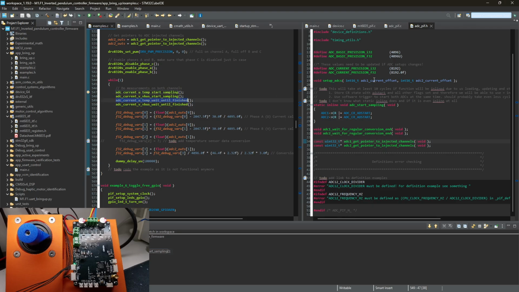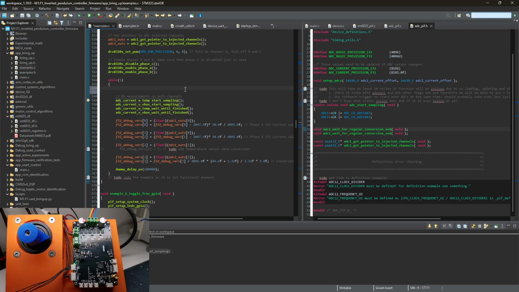Temperature and voltage. Okay, and how is it supposed to be working now? We only have 5 functions, like 6. We wait for... Okay, so it's actually very easy to solve. Start sampling.